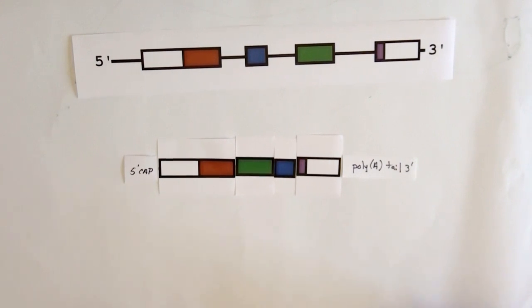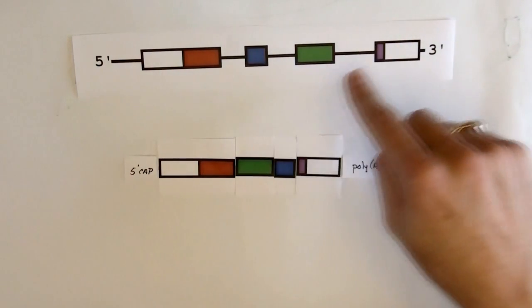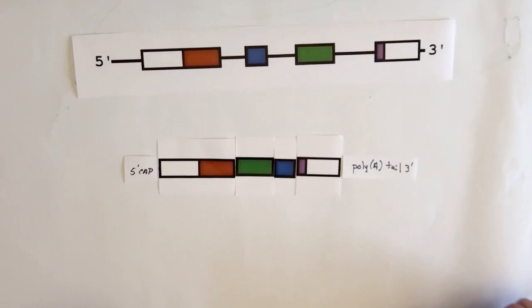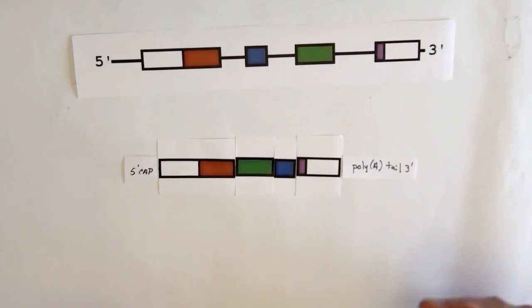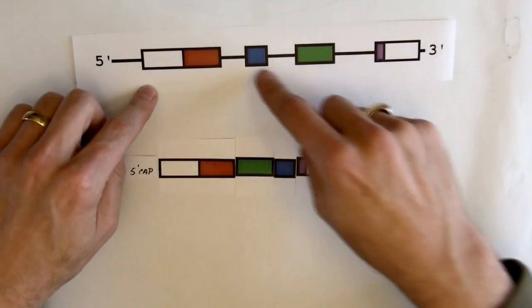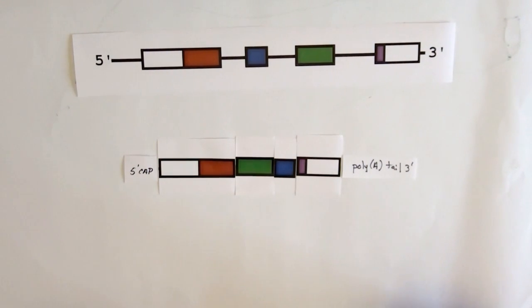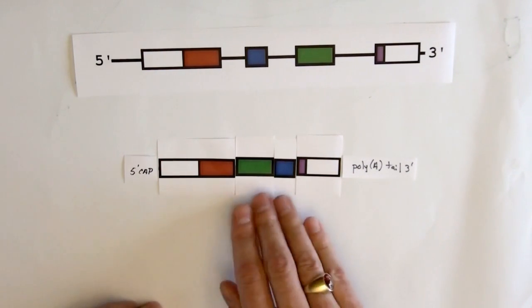Now in the laboratory what's interesting is how some of this can be chemically used to get the product you desire. As you can see with our precursor mRNA, this is not beneficial in the laboratory in the sense of being able to clone this into bacteria and get the bacteria to make the protein from it. One reason is typically in prokaryotic cells they don't use the spliceosome to manipulate their DNA. Their DNA leads right into RNA and that RNA is defined as mature, so it can be translated right into the amino acid sequence. If you put a DNA sequence like this into a prokaryotic cell like bacteria, it would be confused and wouldn't make the product you desire. You'd have to find a way to get this product into a DNA sequence.